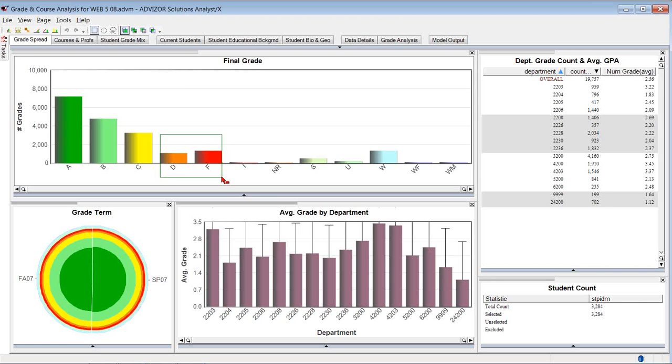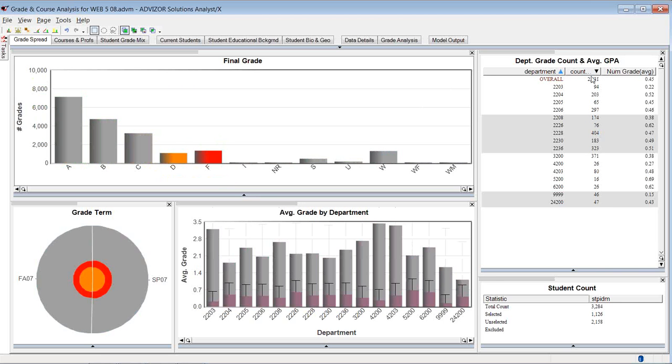I can select them by grabbing them with the mouse. So that grabbed 2,431 course grades, which impacted 1,126 out of my 3,200 students. That's a big percentage of my students. I can visually explore it because I'm seeing the selection colored, and the hotter colors, the redder colors, are the worse grades, the green colors are the better grades, is the color scheme. I can sort of see that by semester they're about equal. You see the coloring is about the same percentage.